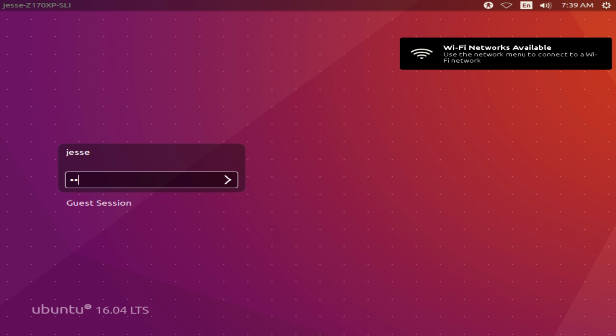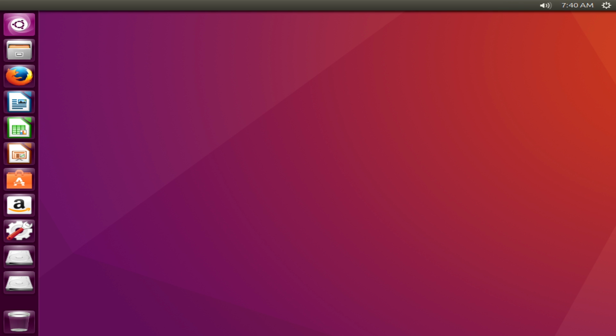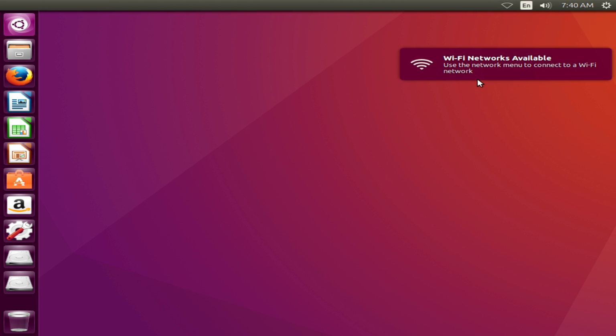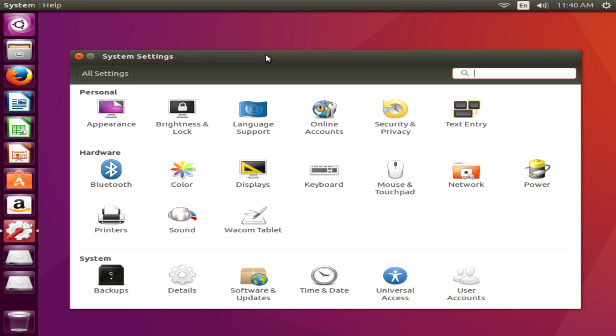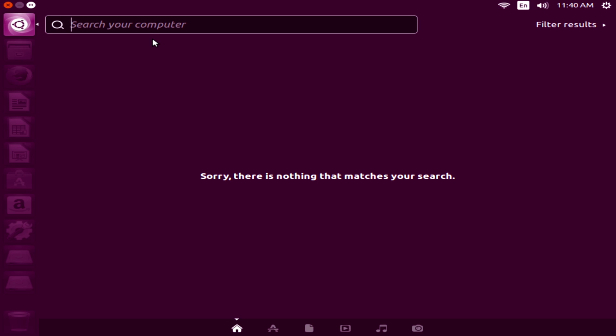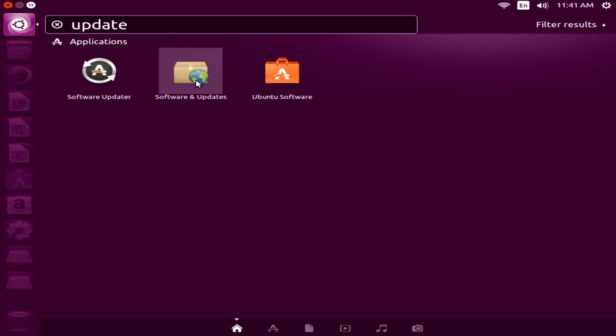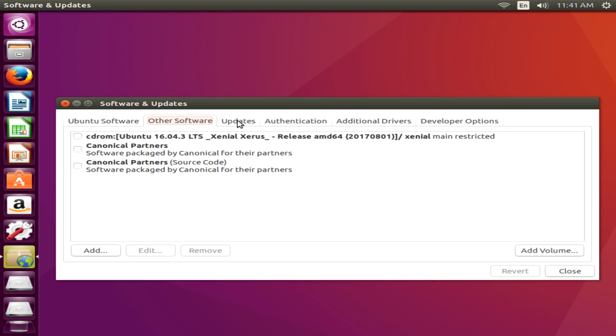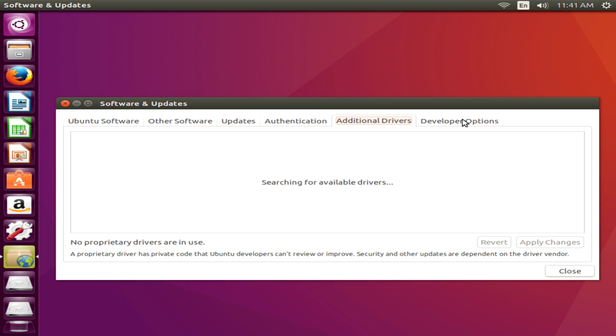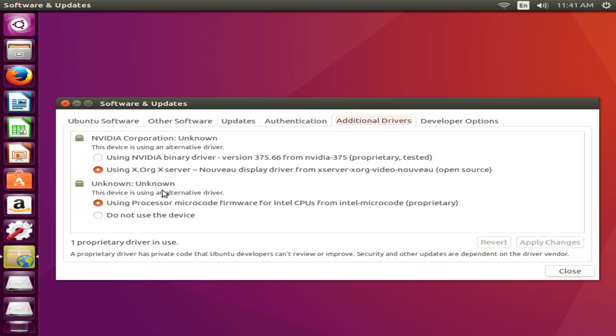I'm going to put in our password here. Log in. And we'll connect to Wi-Fi. Okay, we're connected. And that's it, we've got a Linux system. However, we still need to set up the Nvidia drivers so that we have a nice accelerated Nvidia driver. So what I usually do for that is I go to Software and Updates. It's one of these two, I think it's this one. Then I click on Other Software, no. Additional Drivers, let it search. Okay, and this is where you can click using NVIDIA binary driver. And then you can click apply changes and it'll install the NVIDIA driver for you.